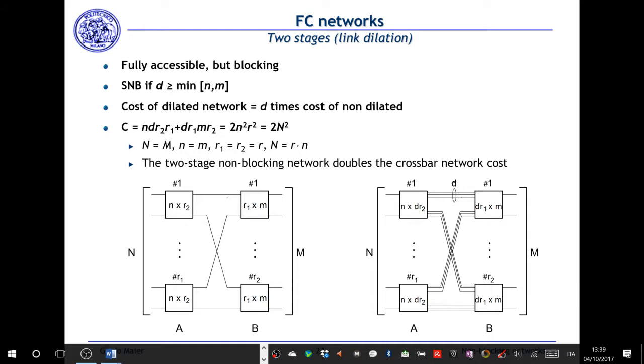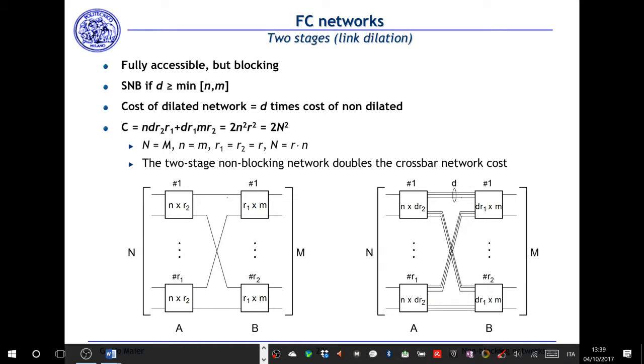So we just need to take one matrix in the first stage and one matrix in the last stage, and we assume that the two free inlets and outlets are in these two matrices. So we have one free inlet in the first matrix, one free outlet in the last. In the worst case, from the matrix of the first stage, we will have n minus 1 connections already active. Okay. And in the matrix of the last stage, that is hosting the free outlet, we will have m minus 1 connections already active.